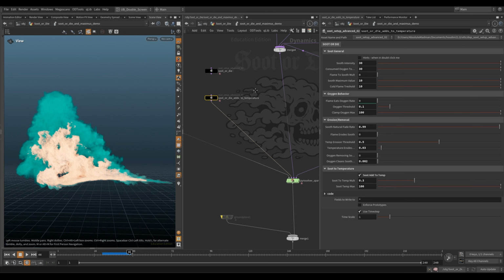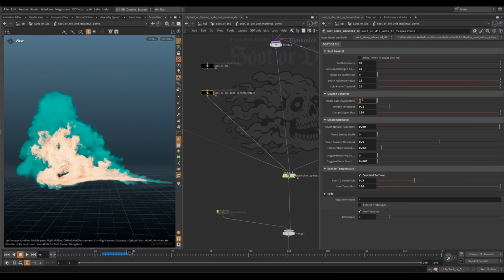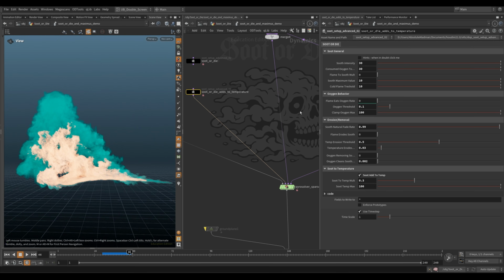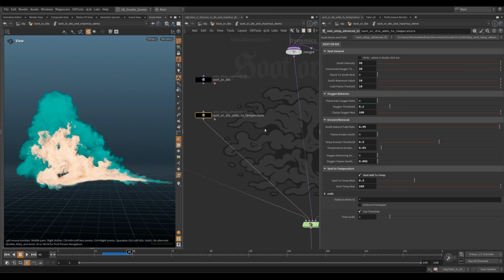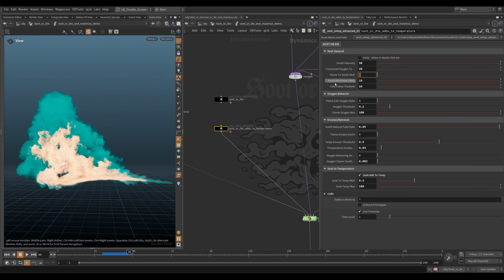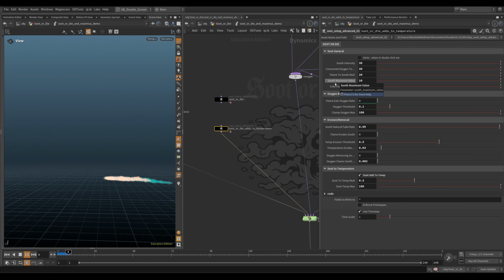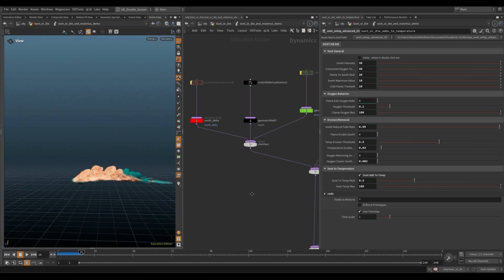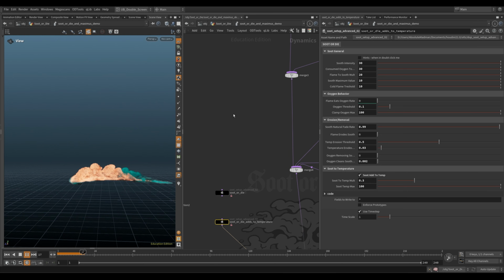So in this case, right now we are not eroding any oxygen. If we're not eroding any oxygen, which is one of the major parameters, we're not going to be emitting any soot. There is a way to bypass that where it's like, okay, but wherever we have flame, just erode soot there as well. And this will create, let me just turn back on our visualizer, a very simple flame equals soot parameter. So we're going to start getting that black smoke.